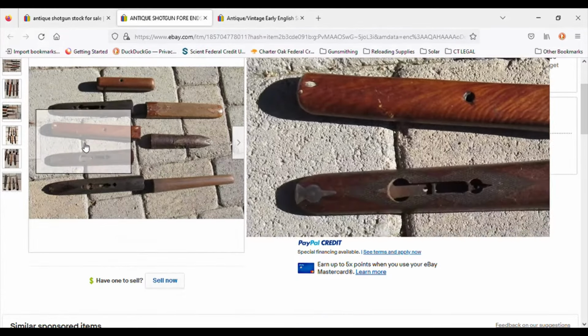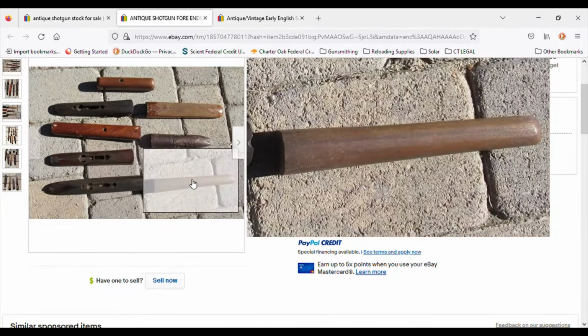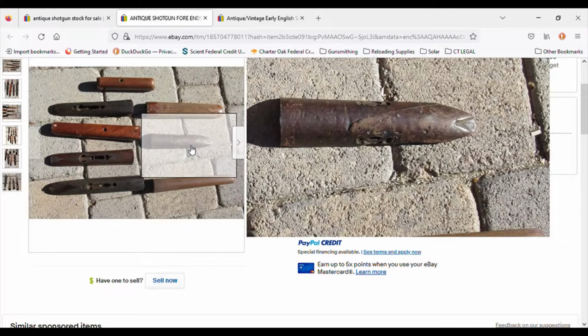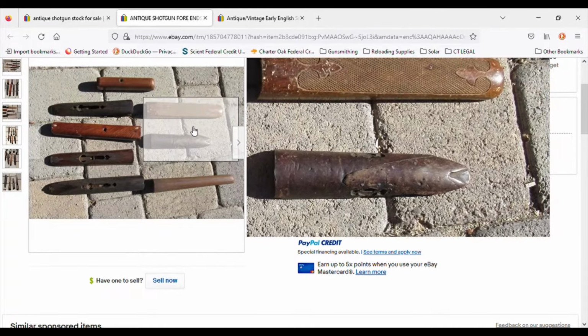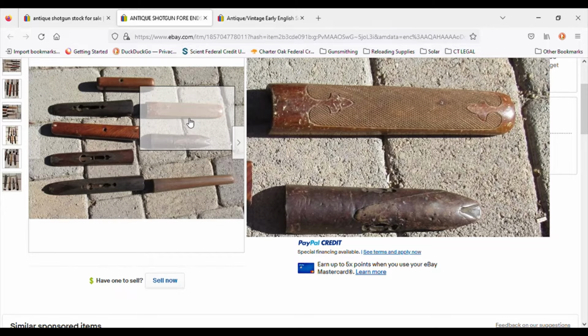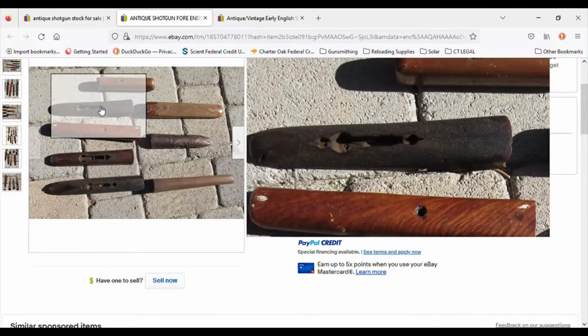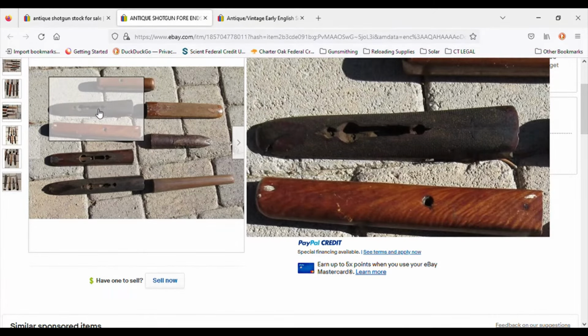Some of them are in pretty serious need of repair. These would be perfect to check out and attempt to, look at that one, try to steam some dents out, try some new finishes. Looks like we have several different types of finishes. This one's got some poly with some checkering. This one right here has got some old beat up checkering.